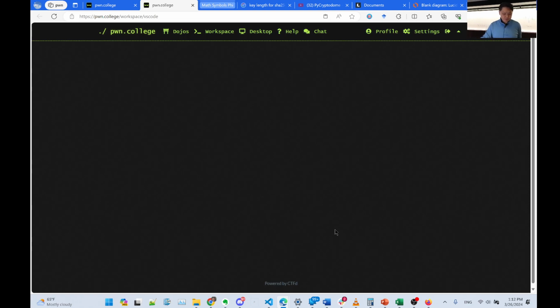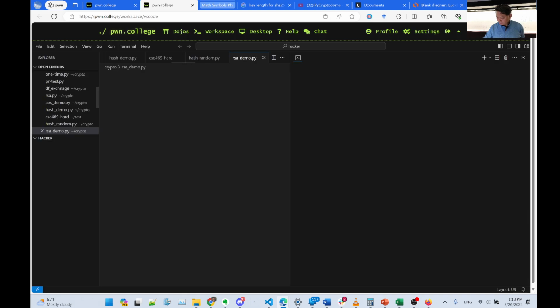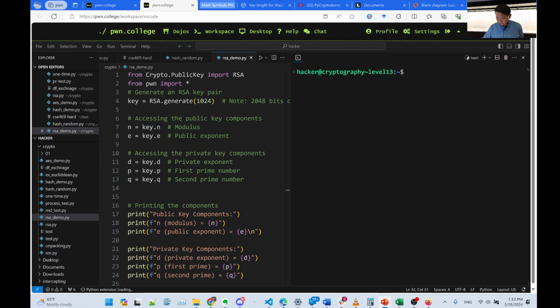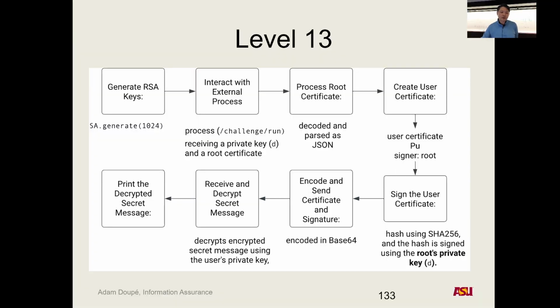Due to the lack of time, I drew this flow chart I made for you for level 13.